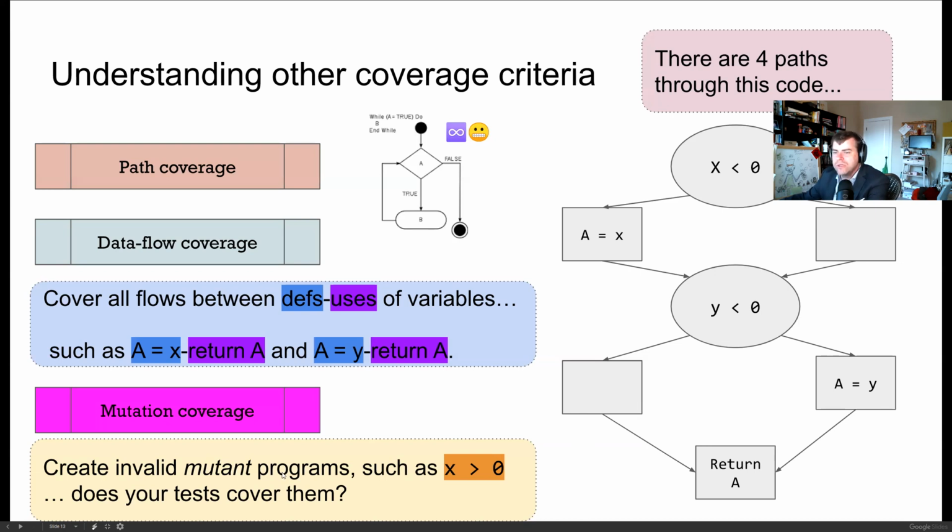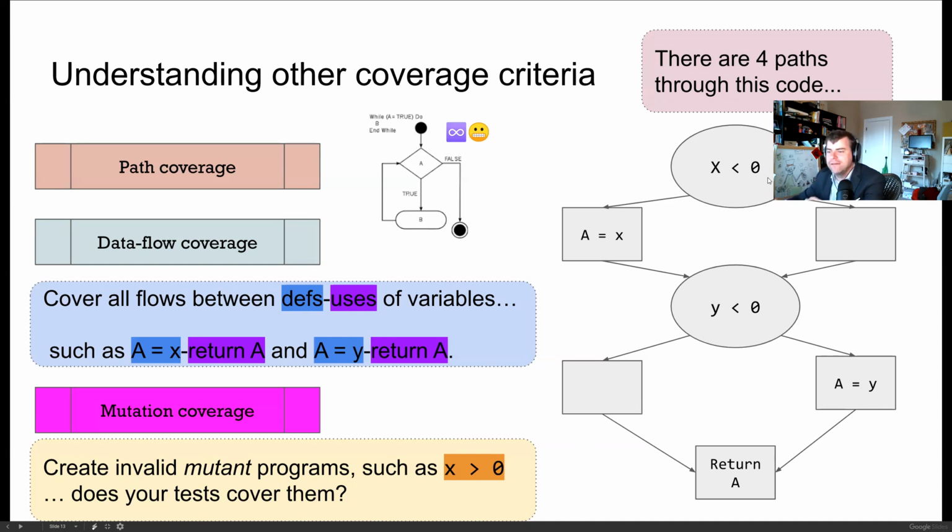The way you would compute mutation coverage is something like this. You would ask, what happens if I generated a new program such that X was greater than 0? So I changed this to do this, X is greater than 0, and then look at my tests to see if any of them failed.